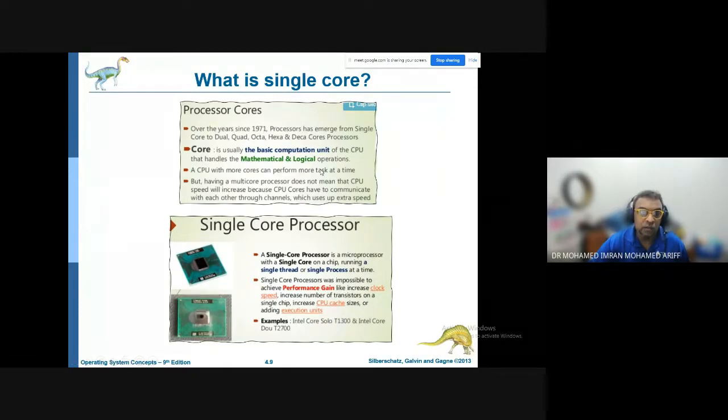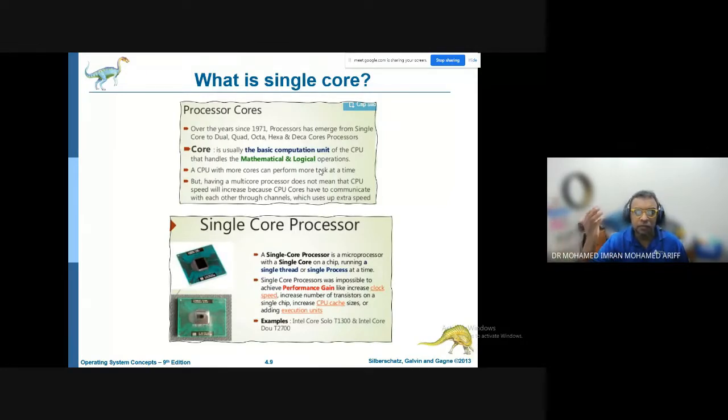Okay, so if you have a single core, yes, it's good. But if you have a dual core, meaning you have two brains running at the same time, then you run faster. Which actually is not a brain. The processor, you can say, is the brain. But a core, if you put it in your human brain, is like the right side of the brain and the left side of the brain.